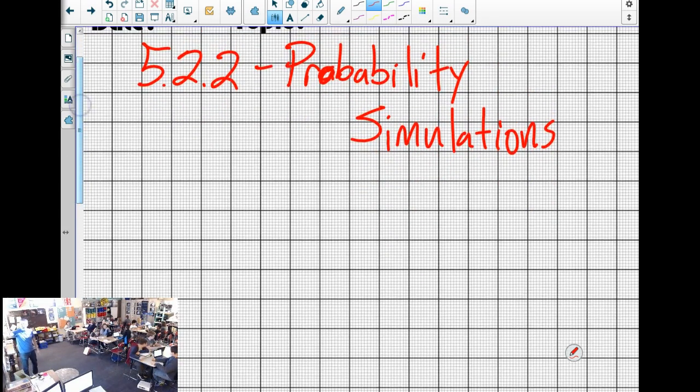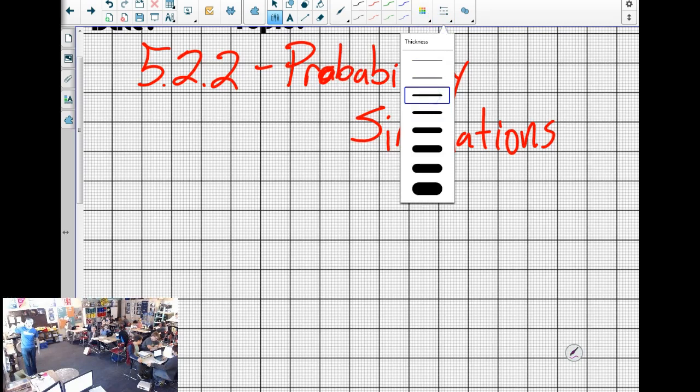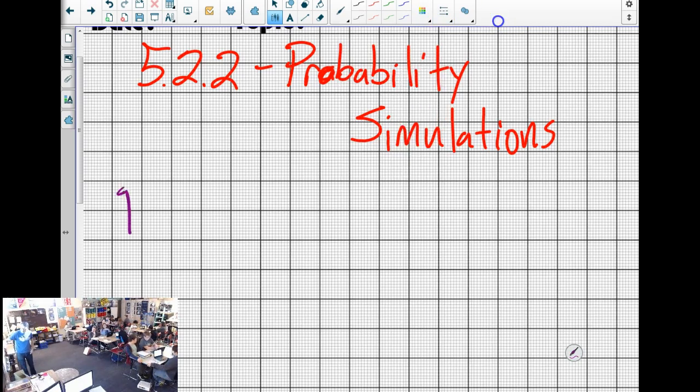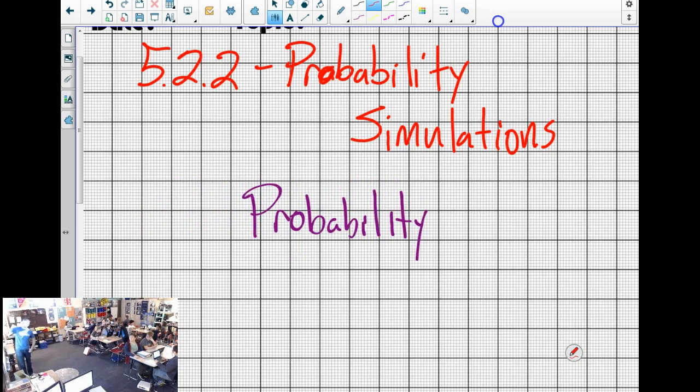Now we want to remind ourselves of something before we get too far into this. We talked last week about different types of probability. Don't do anything yet. Once you're there, you're good. Just hang on and wait because you don't know what we're doing yet. What are the two types of probability that we talked about last week? One where we actually do it, and another where we just think about it. I'll remember those two different types.